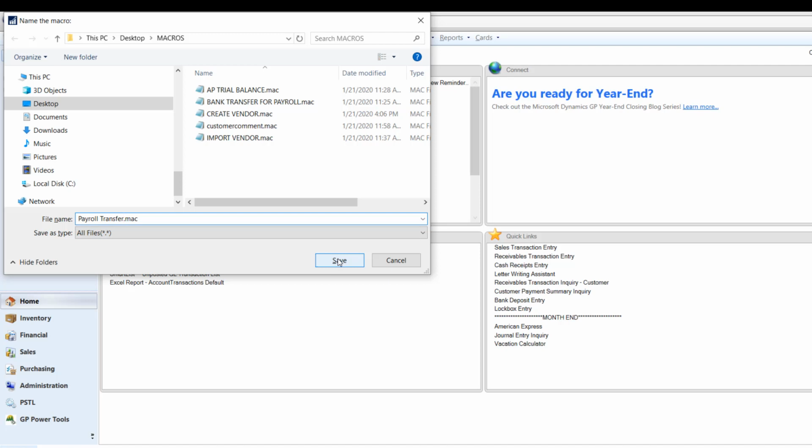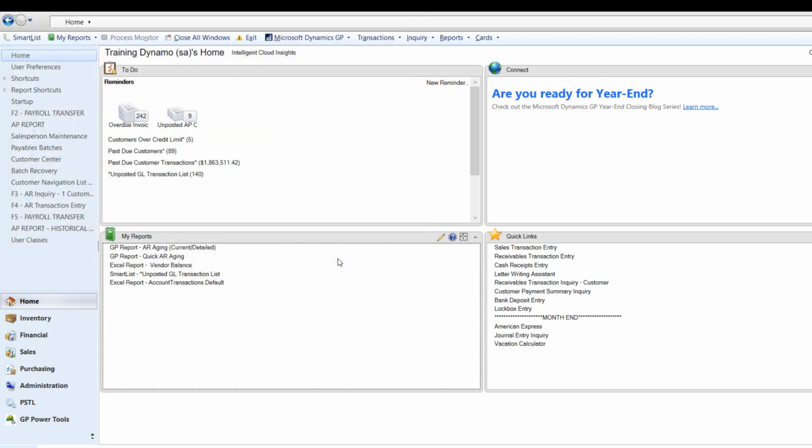I always make a joke that it turns on the camera on your computer so they can see you, but definitely it does not use your camera on your computer. It doesn't use any audio. It's just going to record anything you're clicking. So I'm going to go ahead and do some clicking.